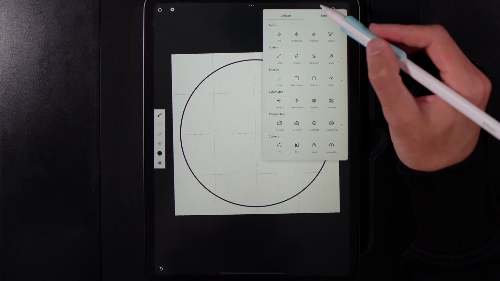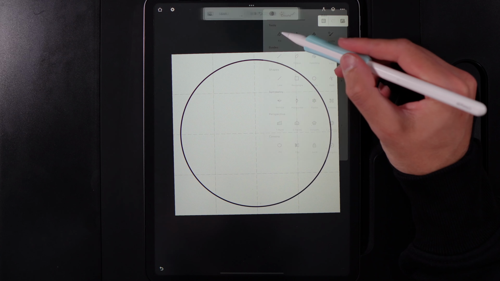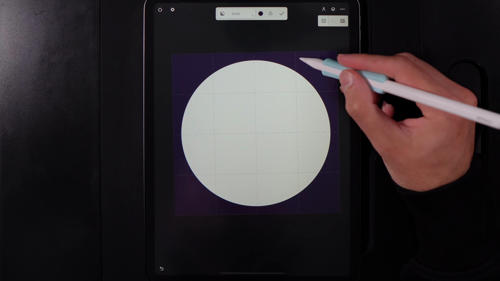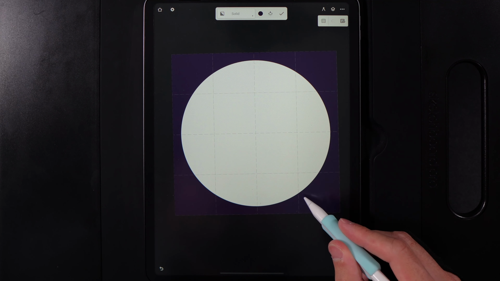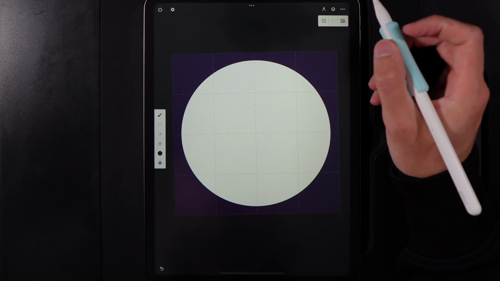And then what you can do is you can just go up to your create options and go to the option of fill, and using the same color, tap and drag to the right hand side just a couple of times until you get rid of the fuzzy line that potentially runs around the outside there, and hit the tick when you're done.